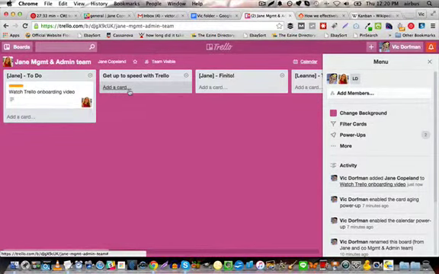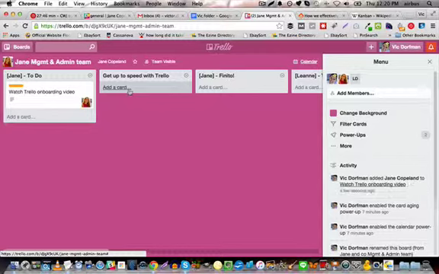And vice versa, if you want to claim a task that you see that another team member has given themselves a to-do, and you know that you can easily knock it out on their behalf, simply assign it to yourself, move it to your board, to your list, I should say, and you can do it on their behalf.